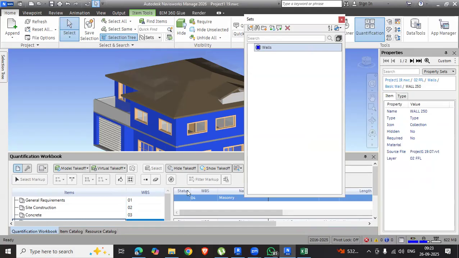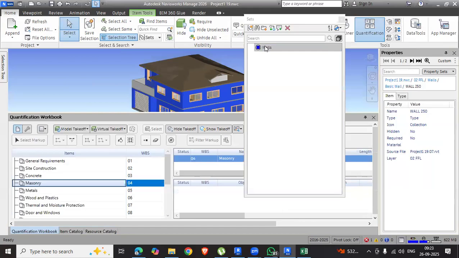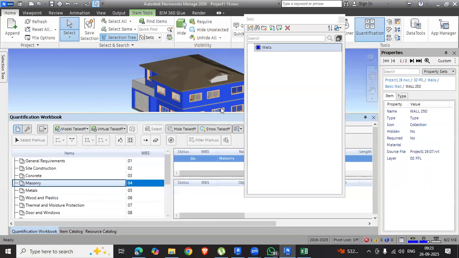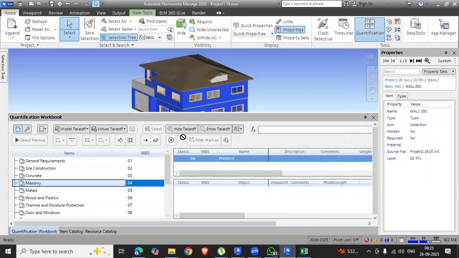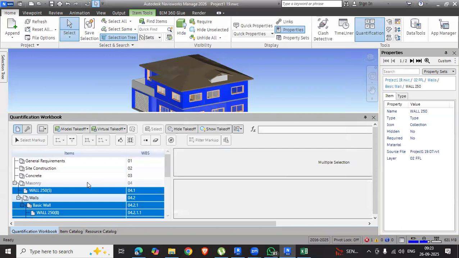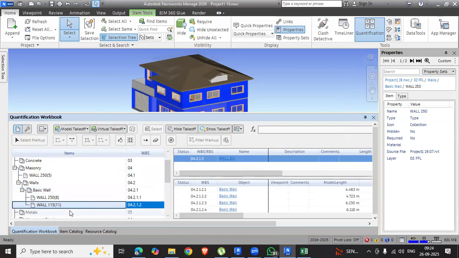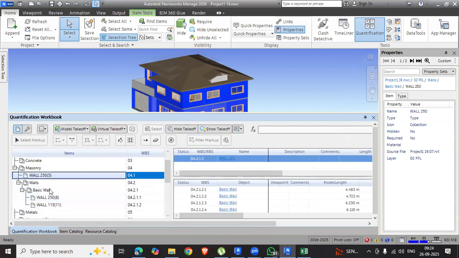So of course, now if I want to take out the takeoff of the walls, I can simply take this and drag it there. Or you just select, no, select set is not coming. So now this one I'm not able to put, so I'll just drag it and drop the items here. Did you follow that? Now, since this is under masonry construction, you can see that we have all kinds of walls there, whatever we have used.